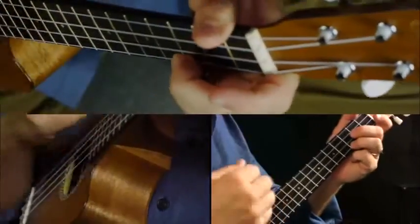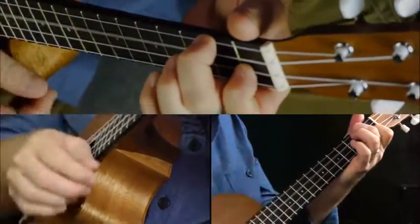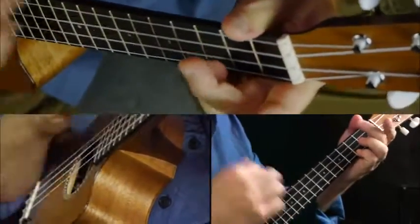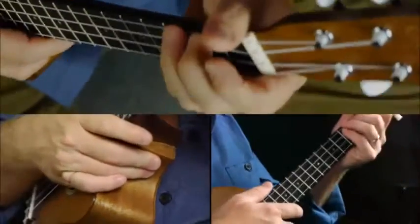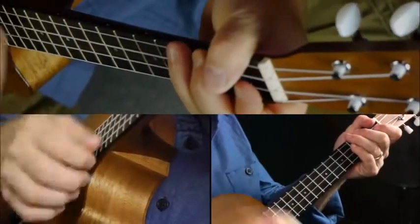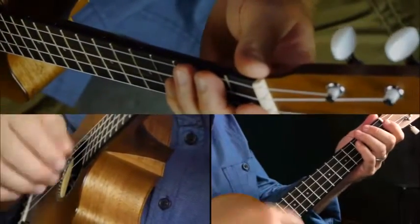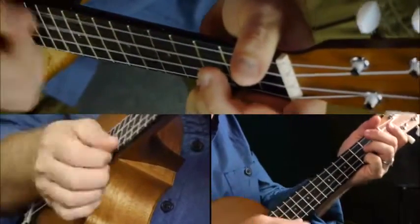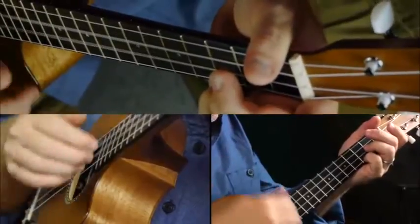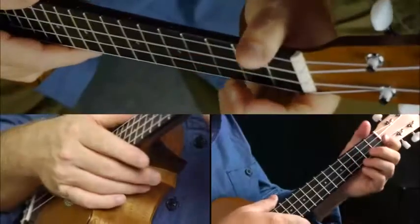So you can use something along that line. Down, down, up, down, up, down, down, up, down, up, down, down, up. And cut it off with the rake. So this is a very common ukulele strumming pattern, and it has some of that back and forth beat that works with reggae.